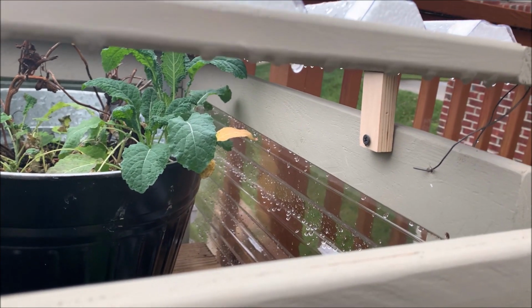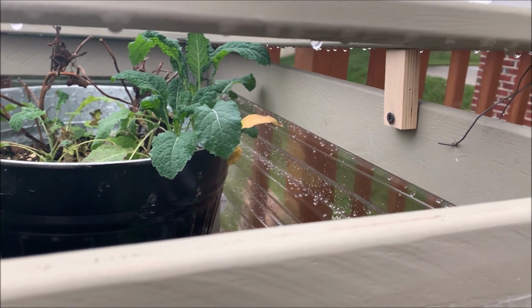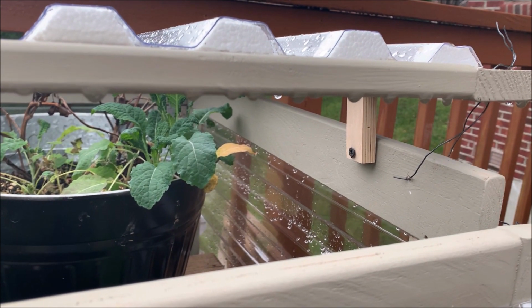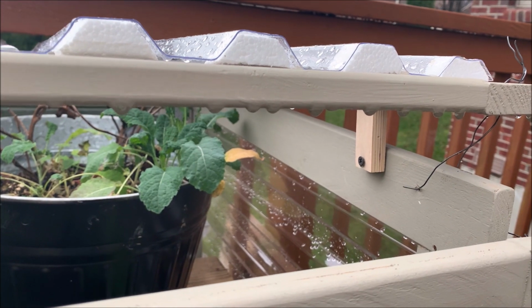I screw two pieces of scrap wood and make it an angle, so when it rains the water will be dripping down instead of sitting on the top of the panel.